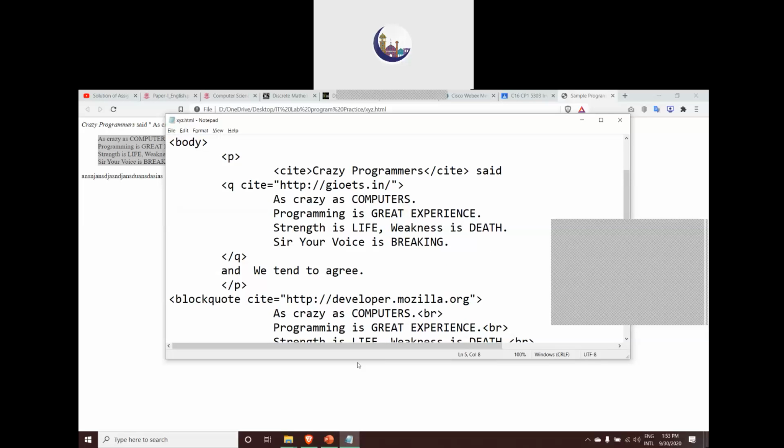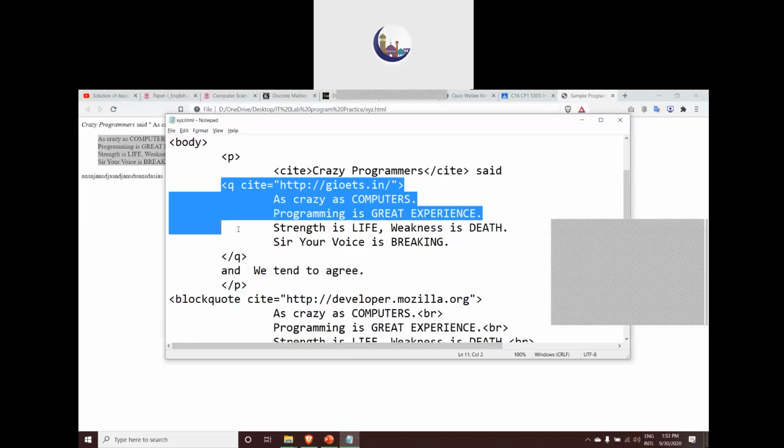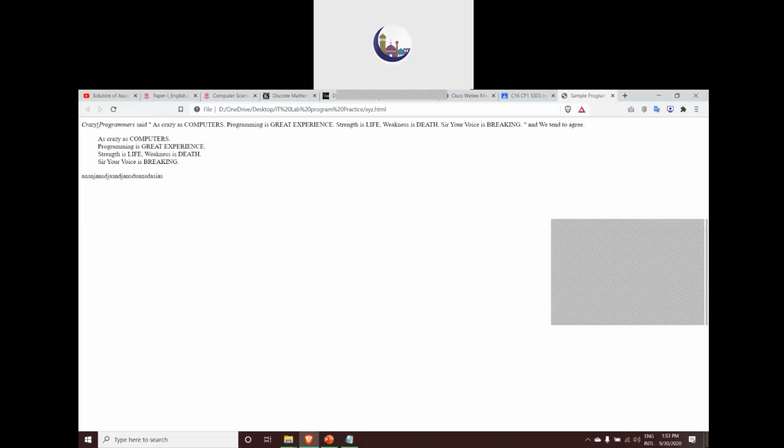So, one thing about blockquote. We have used two quotations here. One is the Q tag, another is blockquote. When we used the Q tag, you can see that it gave the name of the author due to the cite attribute, and this quotation was kept in double quotes in one single line.